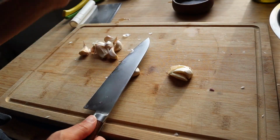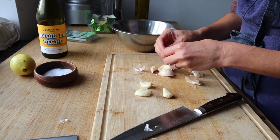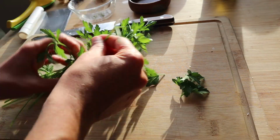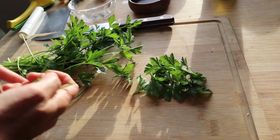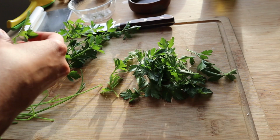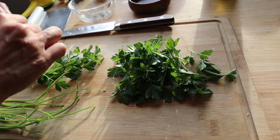And then for the garlic, this is about a whole head of garlic. First I like to mash them and then peel everything. These ones I'm not going to chop. I'm going to just throw them whole like this in the food processor. Now for the herbs that I'm using, I'm going to use some parsley. I am going to save the stems of this one. I'm picking them because I want to add the stems to the stock. So I'm just going to get the leaves in here and pick a good amount, maybe about a cup. But you don't need to do this if you just want to chop them up and put leaves and stems in there.